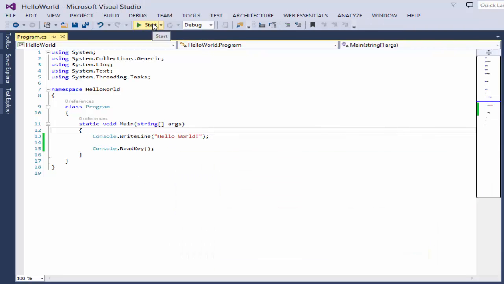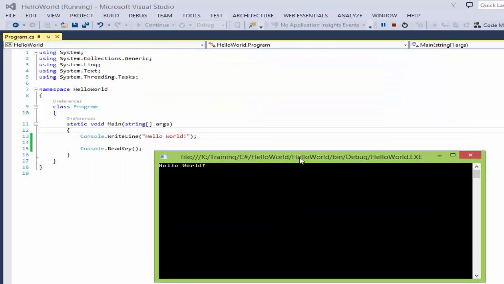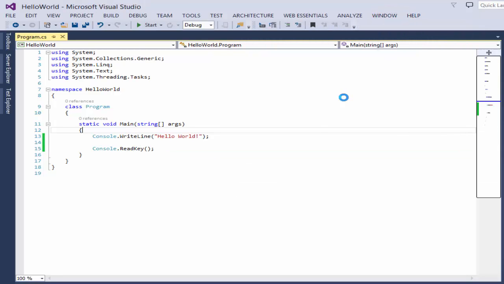We can close this in another way. You are seeing that there is a stop icon there, which is showing the tooltip Stop Debugging. If you click it, it will be stopped. So in this way we can execute a console application, and we can stop it in different ways.